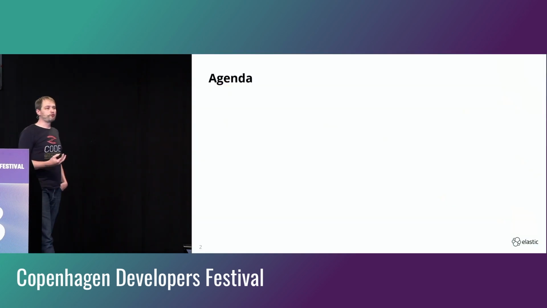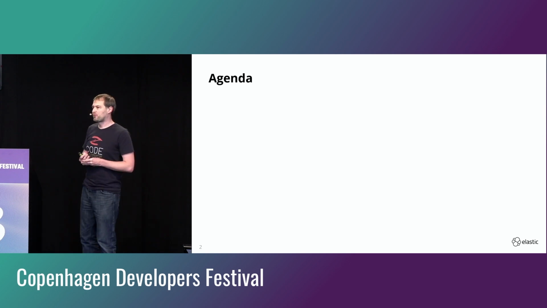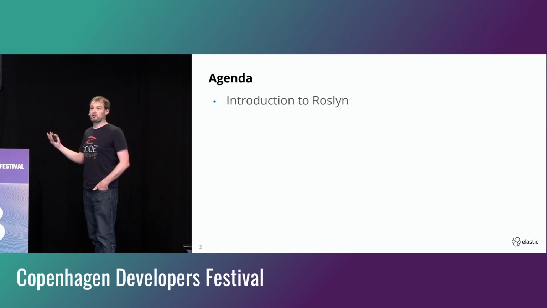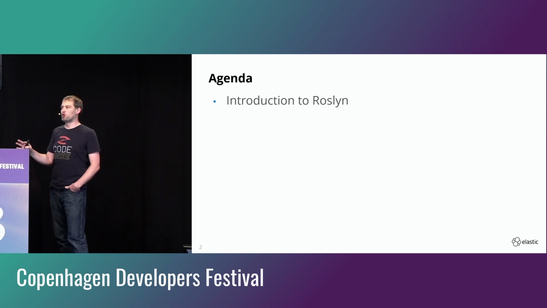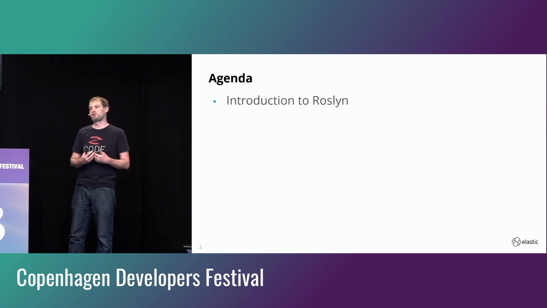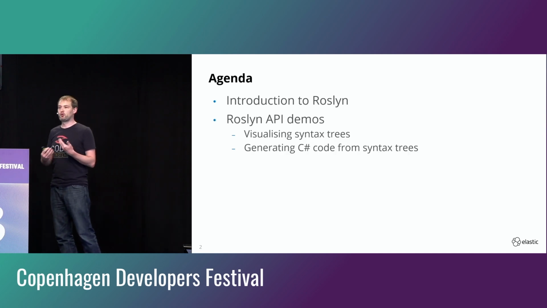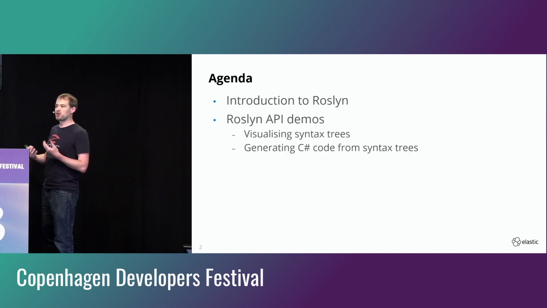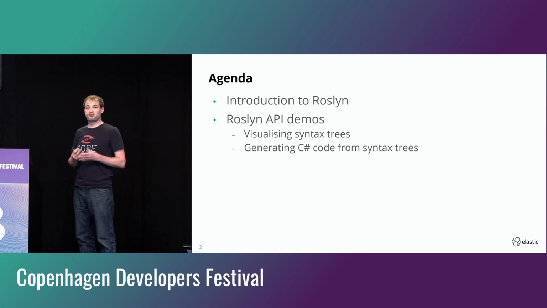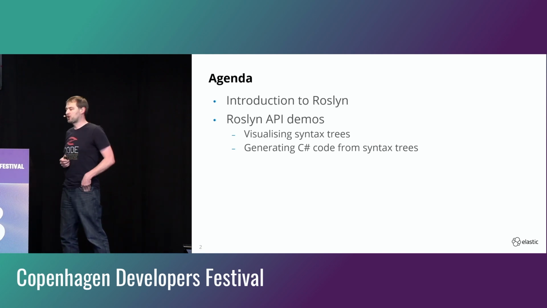So just to go through what we're going to talk about, just so that everyone's expectations are set, the first thing we're going to do is introduce Roslyn. There's no need to know what Roslyn is before this session. We'll go through some of the basics, and then we'll start to explore some of its APIs that we're going to use to ultimately build something called a syntax tree to generate some C# code.